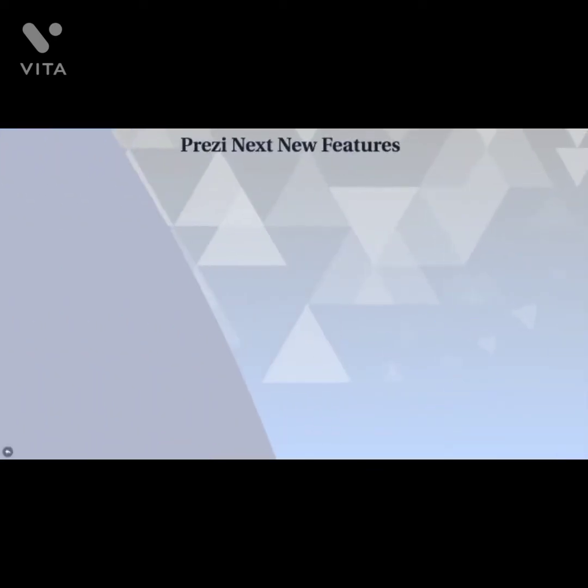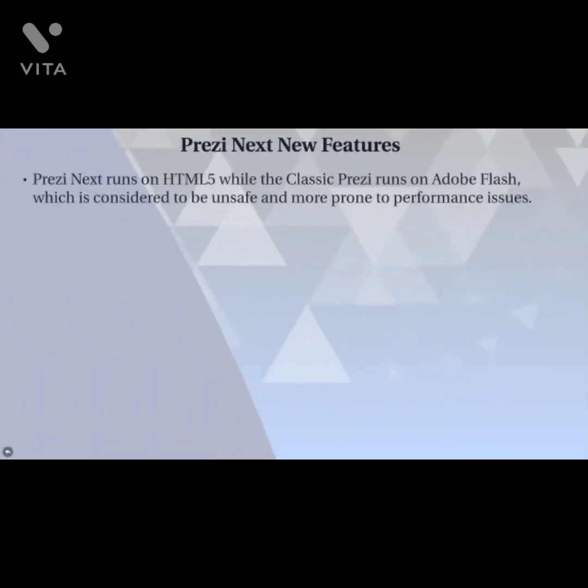Now, Prezi Next new features. So Prezi Next is, like I said, the latest version of Prezi. And one of the main differences is that Prezi Next runs on HTML5. So as you will notice, a good amount of presentations, video players, they're all moving towards HTML5.